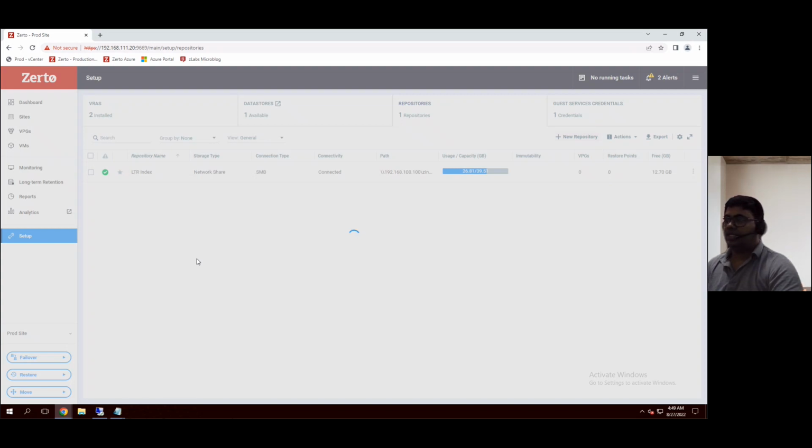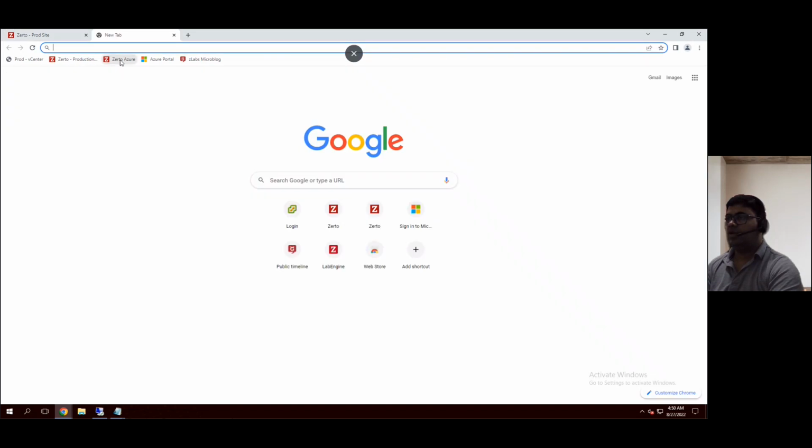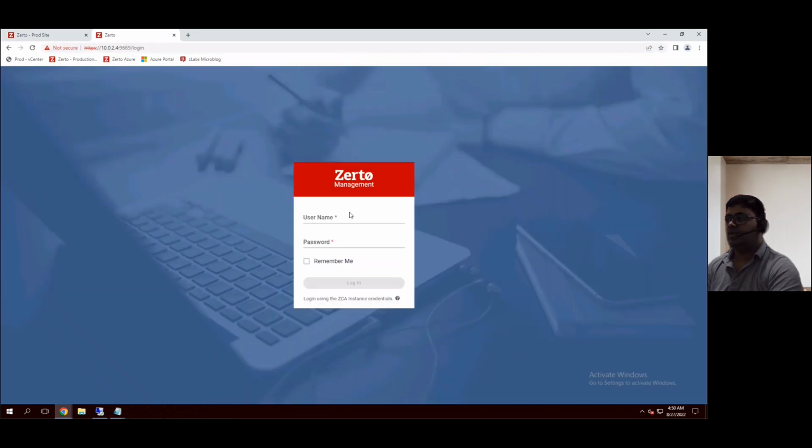It is taking a while to create the repository. In the meantime, we can log into the Azure portal and verify the repository status.